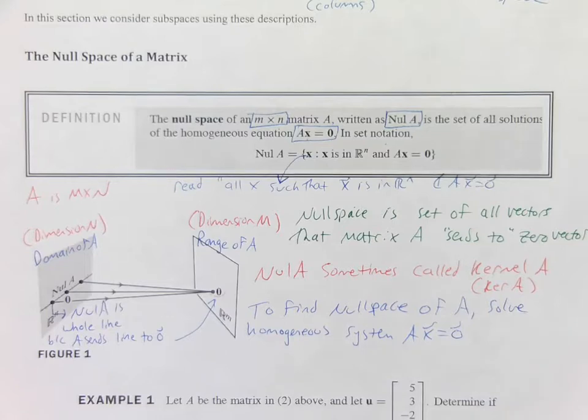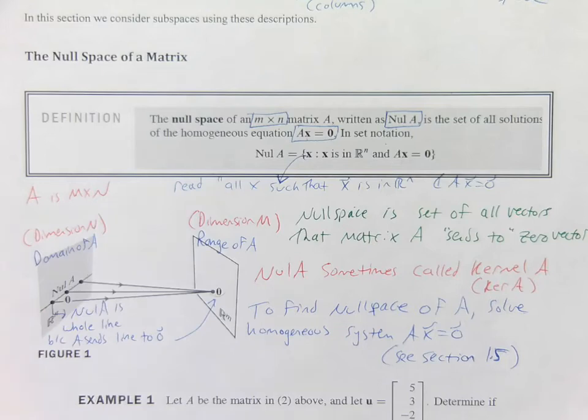And we talked about solving the homogeneous system in a previous section, and we're obviously going to do some examples here, but if you want a refresher on that, we covered solving the homogeneous system in section 1.5. If you remember, we get non-zero solutions to this if we have free variables. If we don't have free variables, then we only get the trivial solution.